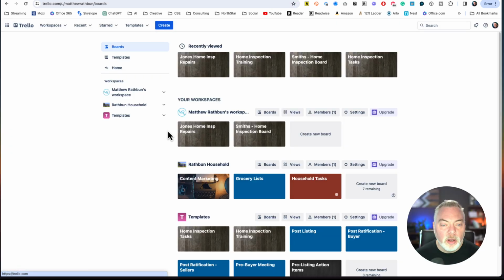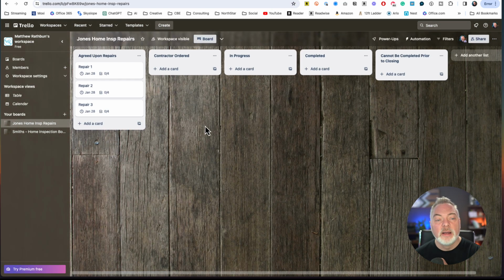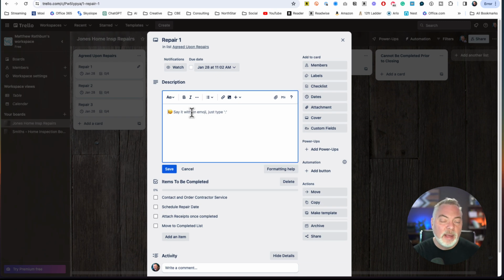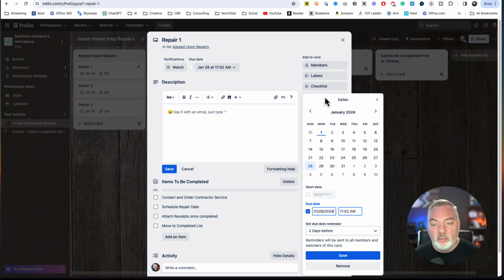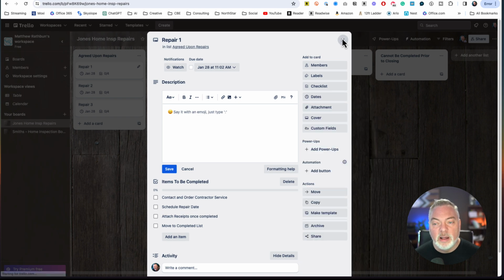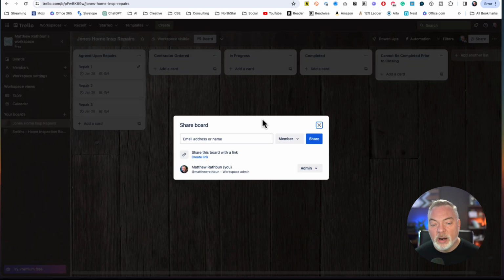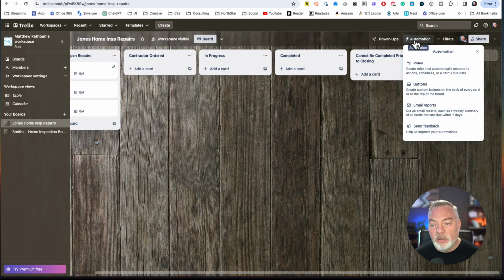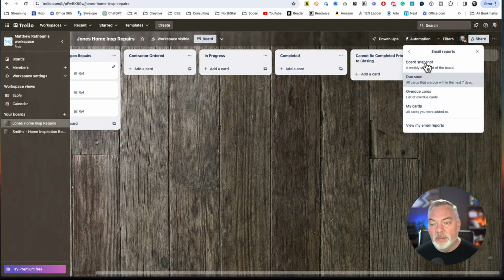Now, when I go back out to Trello, I go to the workspace for the Joneses and it's here. And now I'm going to go through and add straight from the home inspection addendum, the item to be repaired. And in the description, I may copy and paste from the home inspection report, the steps and the details, probably not the report as much as the addendum, because that's really all that matters. What needs to be done in this area. You can see the checklist already here. I'm going to change the date to whatever date needs to be done for this task. And then I'm going to share with the seller by putting their email address in and then dragging their little icon here and leaving it on each space. And then I'm going to click on automation and email reports. And I'm done. That's it.